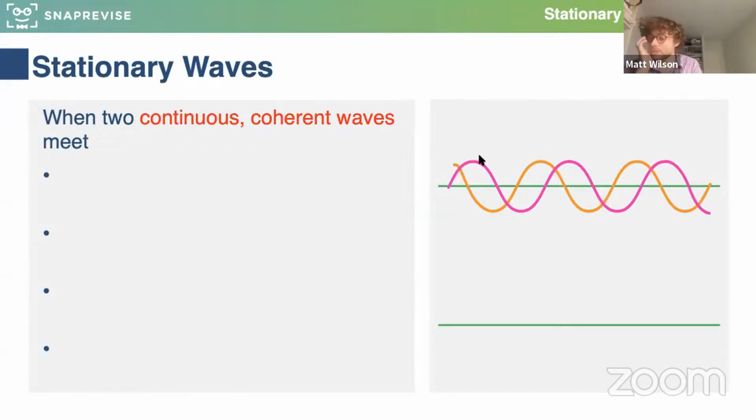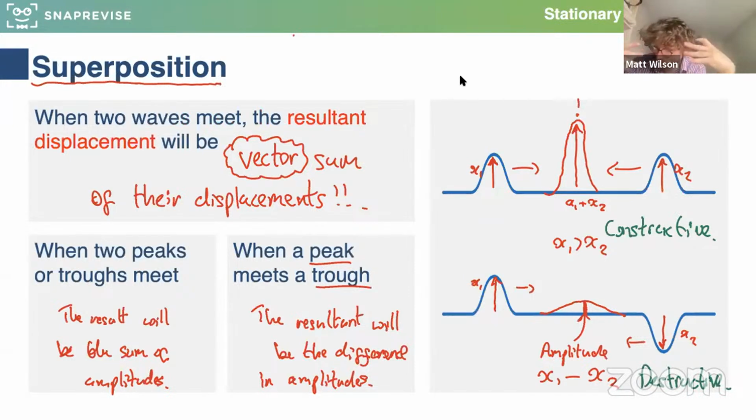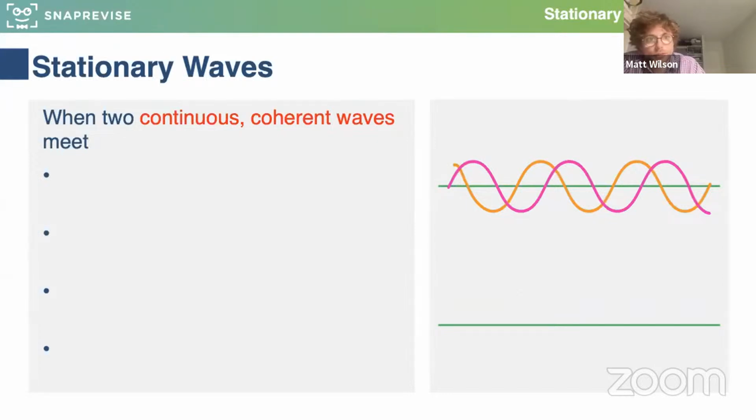So now we've talked about how to combine waves together. Now we're going to combine this with some of our understanding concerning phase. And we're going to talk about stationary waves. So when we're talking about stationary waves, we're talking about what we really had in the last slide. We have two waves going in opposite directions towards each other. Except this time, we're going to look at a very special kind of pair of waves moving towards each other. They're going to be the same in quite important ways. They're going to be continuous. So what does continuous mean? Well, in the previous slide, we were looking at something that just looked like a pulse, a lump that was moving. Continuous means it wiggles forever, like a sine wave, for instance.